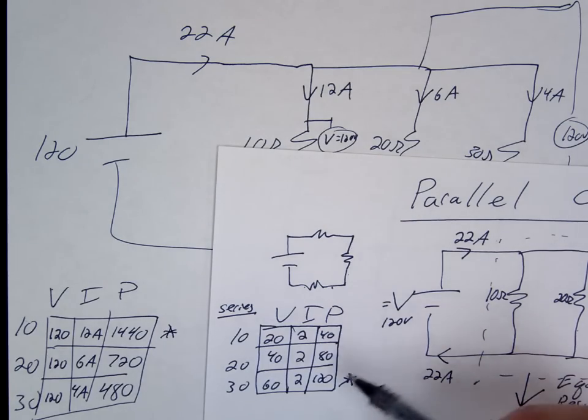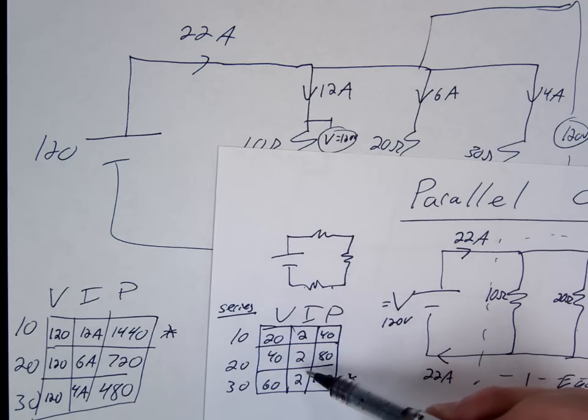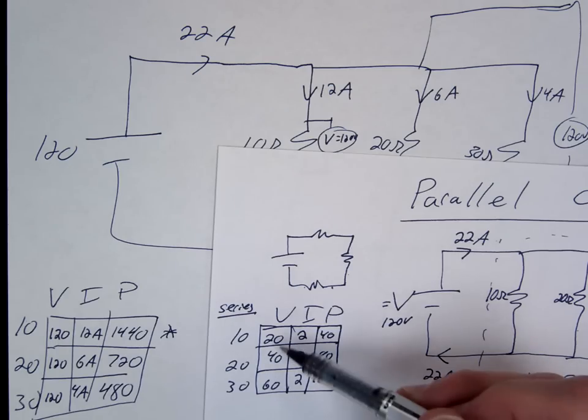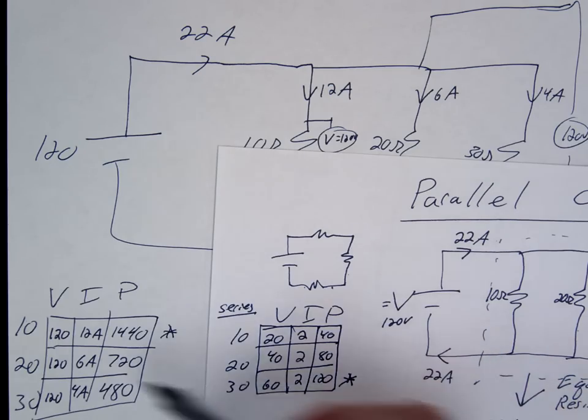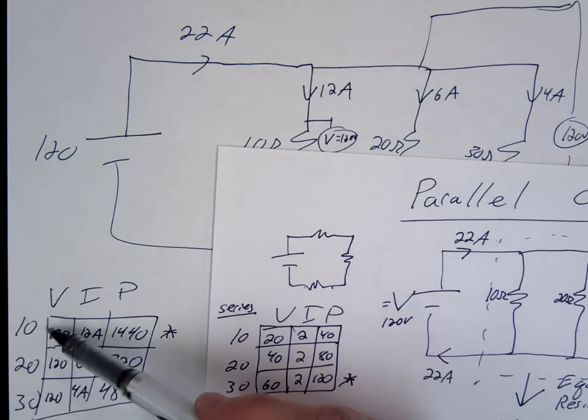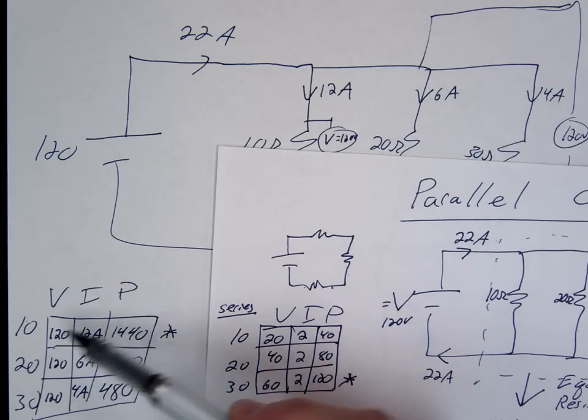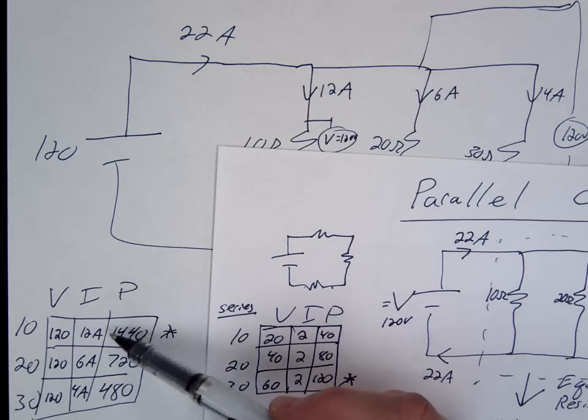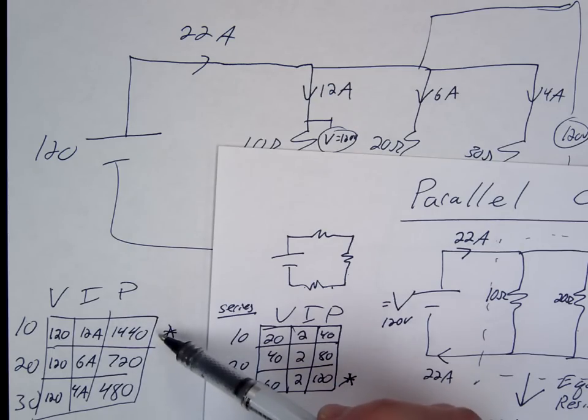Okay. So remember, we talked about this yesterday. The series one, because they all have the same current, you have to look at which one takes up the most voltage, or which one has the biggest kind of energy drop here. And that's the 30. In this one, what's the same for all of them? The voltage is the same, right? 120, which means whichever has the smallest resistance should have the most current, right? Smallest resistance, more current's going to flow through it, therefore more power. Okay? So that one would be the brightest in that situation.